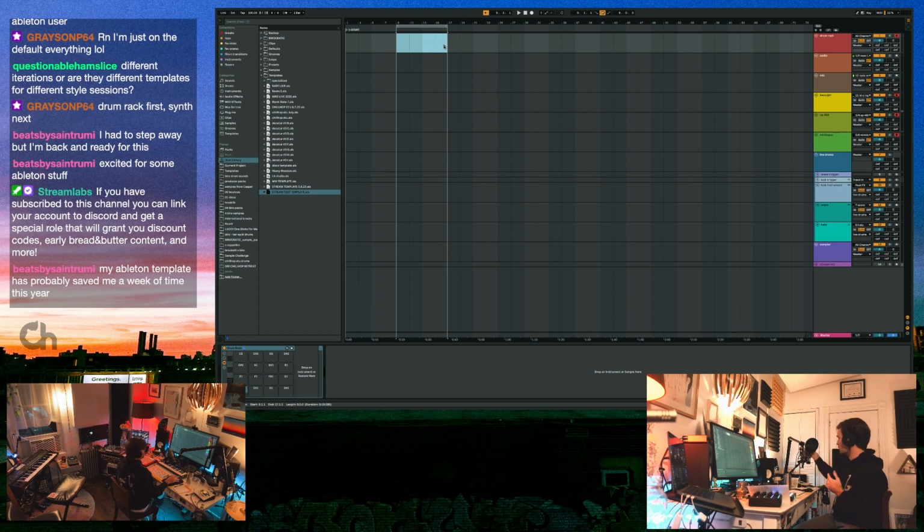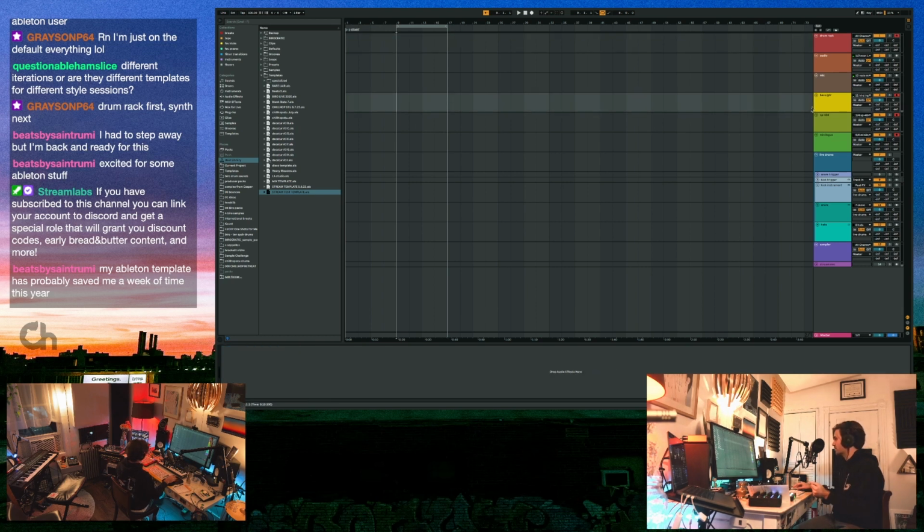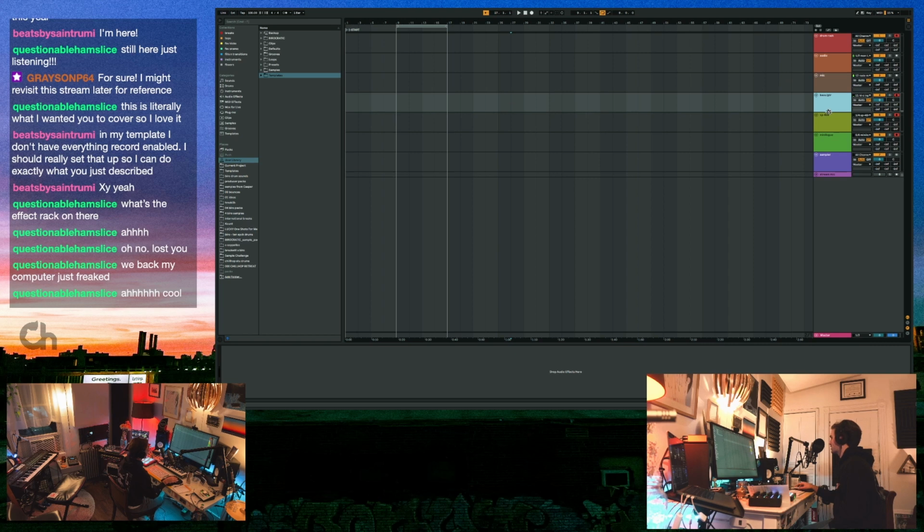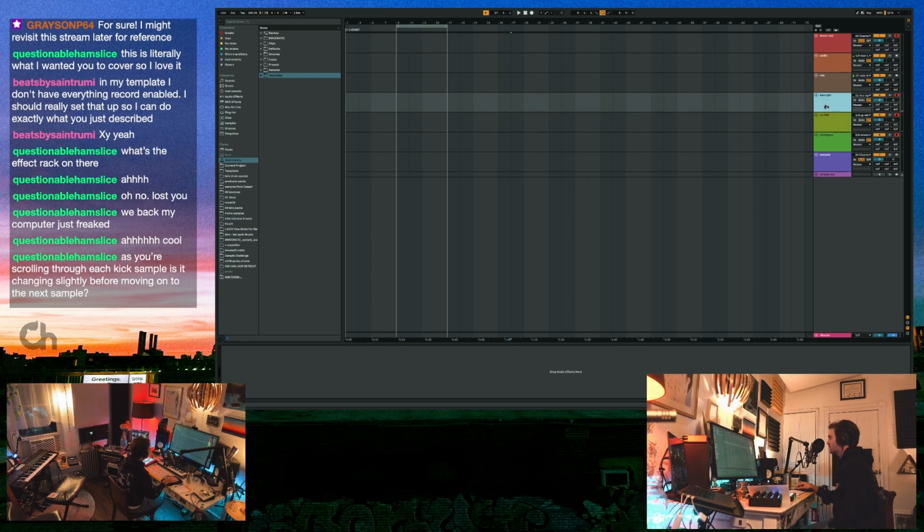So that's what I want to be able to do with my template. I want to have everything available to me off the jump, idea capture if I need to. Here's another cool thing about Ableton, switching gears a little bit. So if I'm in a session that somebody else sent me, somebody else started, or I started before I had this template, right?